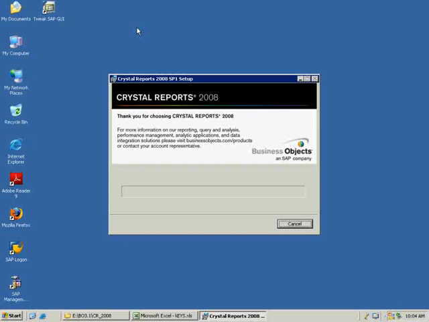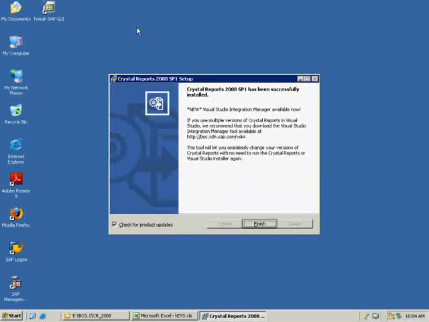That is, an SAP user can log on to SAP as well as the BIBO environment. There are two types of Java connectors: JCO.jar and JCO.dll.